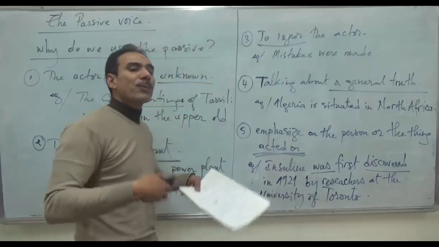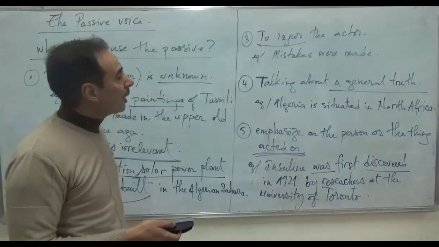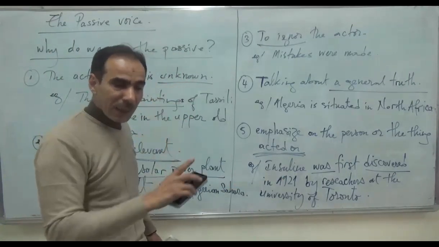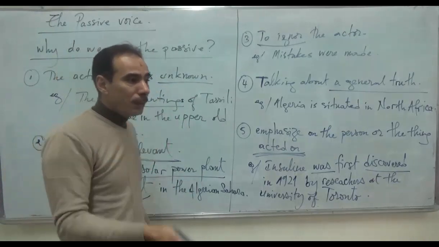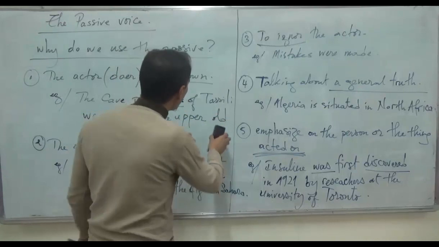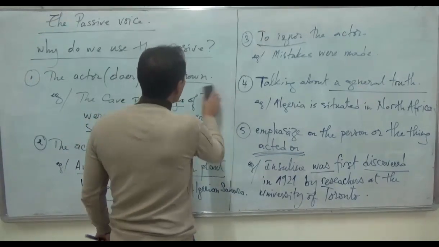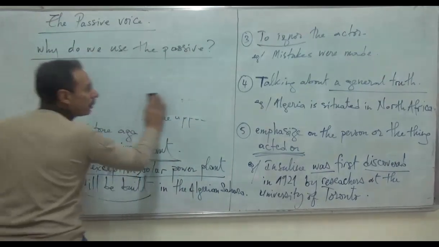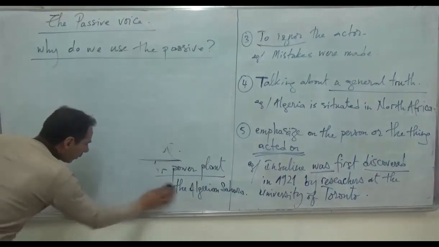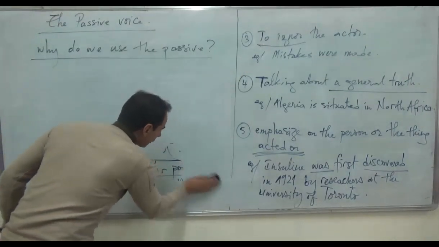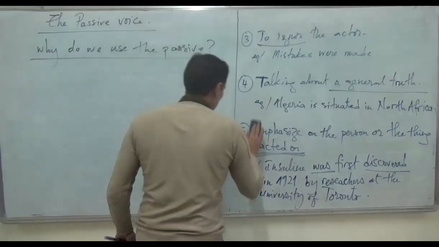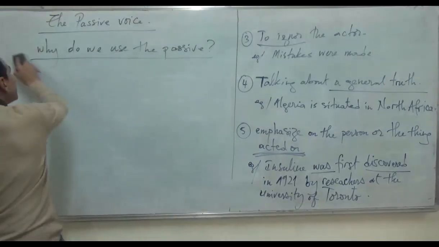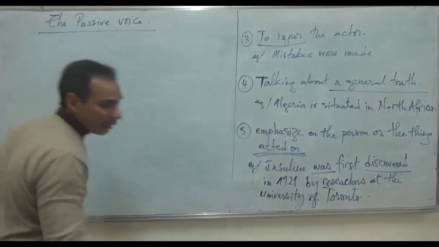Let's move now to what you are interested in more, how to transform from active to passive. Of course, I am going to tell you beforehand that it is very important to have an idea about the tenses, because we need to know the different forms of tenses for each of the verbs we generally know. So I have to clean the board for this time, just to go through the passive form of the verb. Okay, so the passive form of the verb. Why do we use the passive? We use it for different cases.